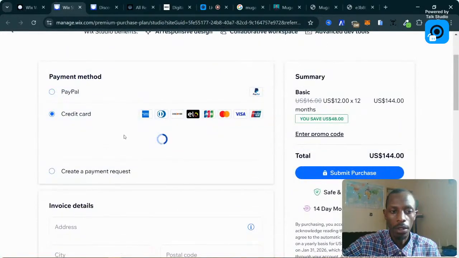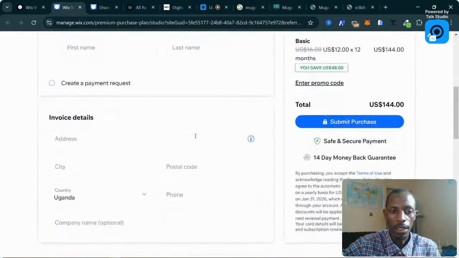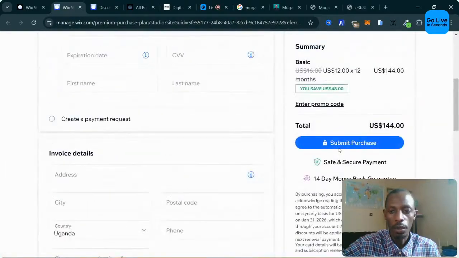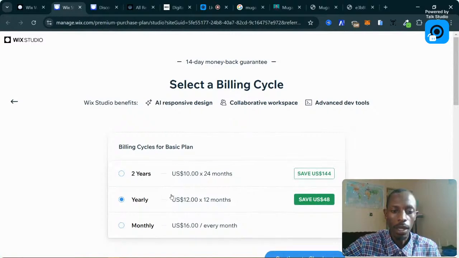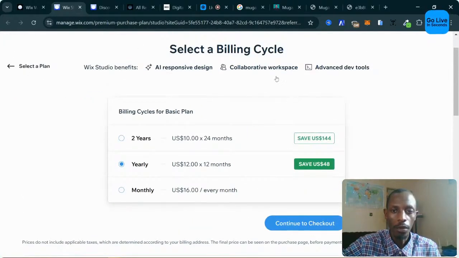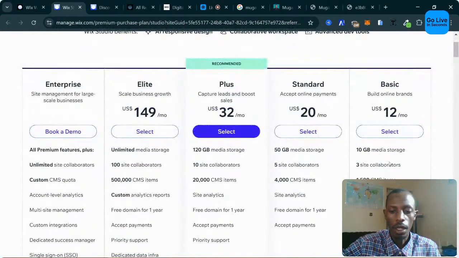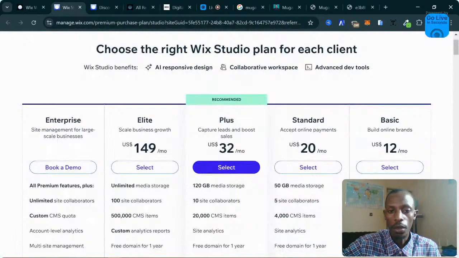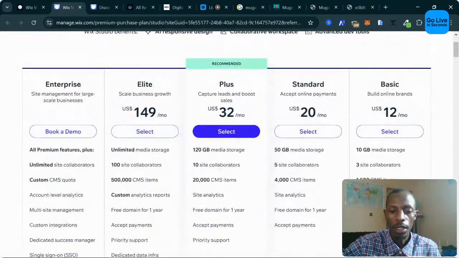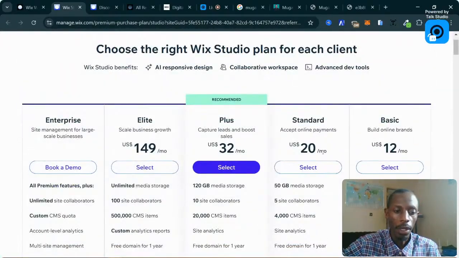Just add your PayPal or your credit or debit card and your address, and click on the submit purchase button. If you buy a yearly package, you get a free domain name. You just enter a domain name, and they connect it for you automatically. But if you purchase the monthly plan, you'll have to purchase the domain name separately. I think it's also like $15 or $25 or something, and then you connect it yourself. But WIX also helps you to connect it after buying it.